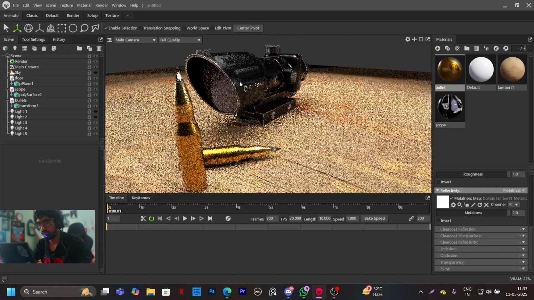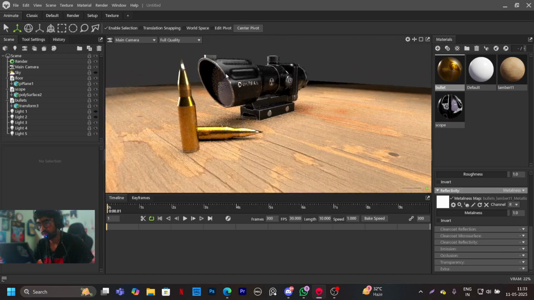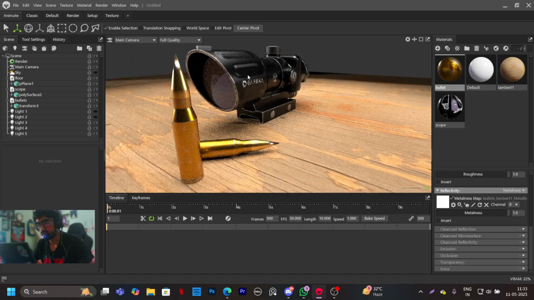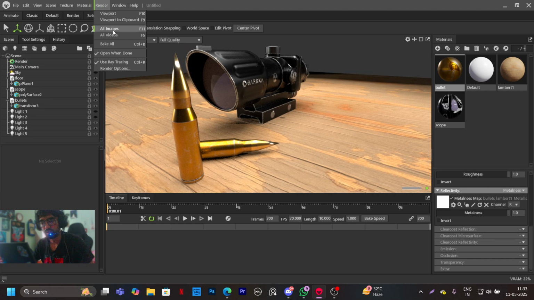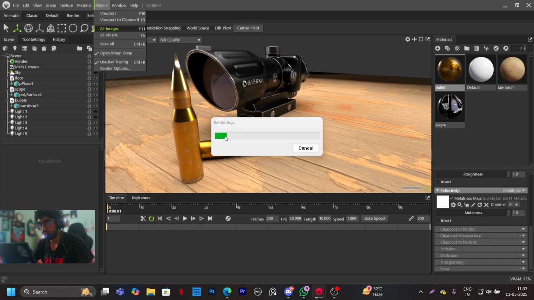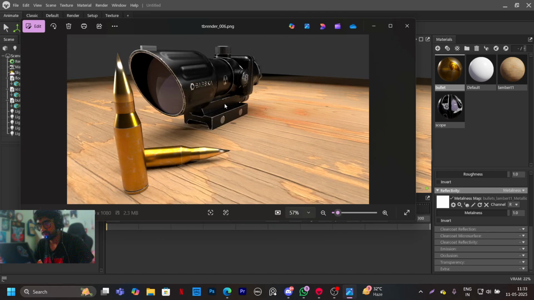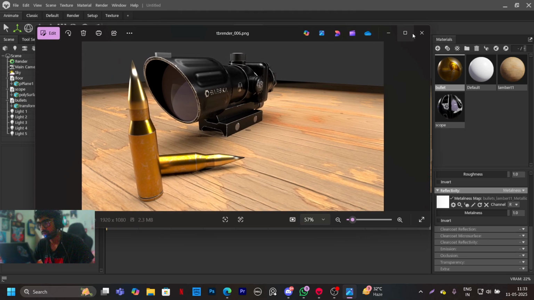First of all, you have to place your scene in a particular place, like what shot you wanna take. I'm gonna take this shot first, a basic one. Click images. So it's gonna load. If it's a heavy model, it usually takes some time because you're also using ray tracing. Now you can see your render image pop up on your screen automatically.